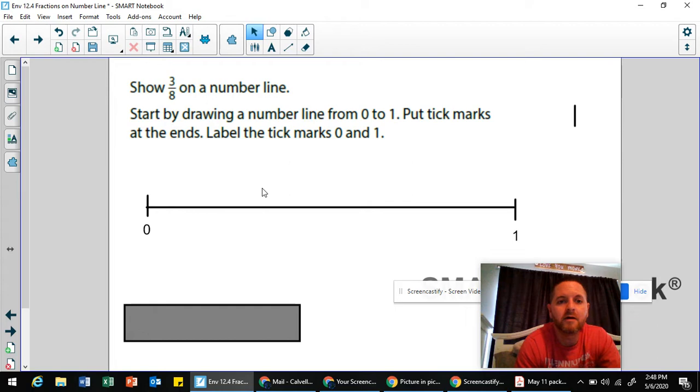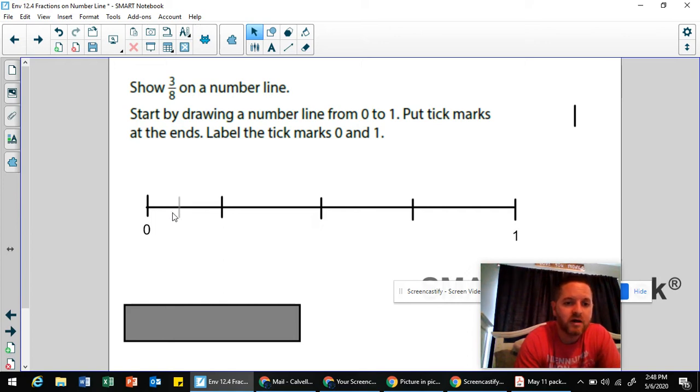I always teach my class to think about what kind of number that is. Is your denominator an even number or an odd number? If it's even, it makes things easier because we can split it first right down the middle. We're just cutting it in halves right now. Now we can take our halves and cut each half in half, and if we do that on each side, you'll see that that creates fourths. So we have 4 equal parts. Then, because 4 times 2 equals 8, we can take our fourths and cut each fourth in half.